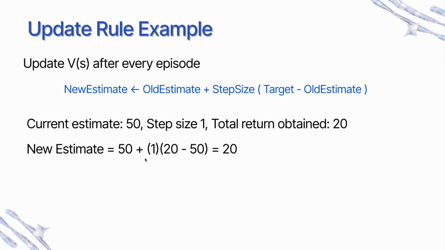Notice that it dragged your old estimate closer to 20, because 20 is the ground truth thing you got. It's the accurate estimate, the actual return. You want your estimate to match that. And by doing this, you drag your estimate to be more accurate. Does everyone see that? Notice here, you don't need to keep all your past returns. As long as you have the old estimate and the most recent return, that's all you care about. How easy and quick this is.